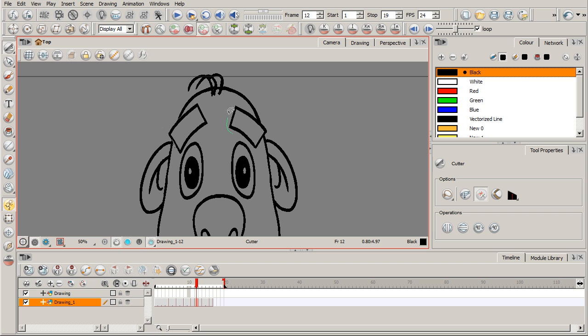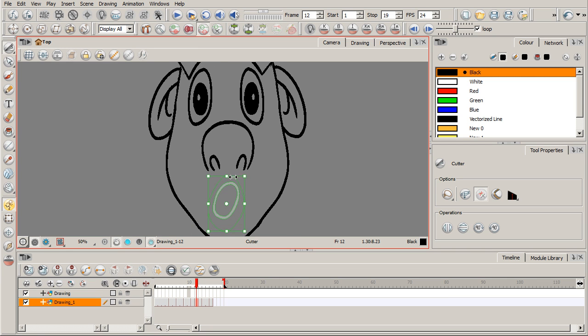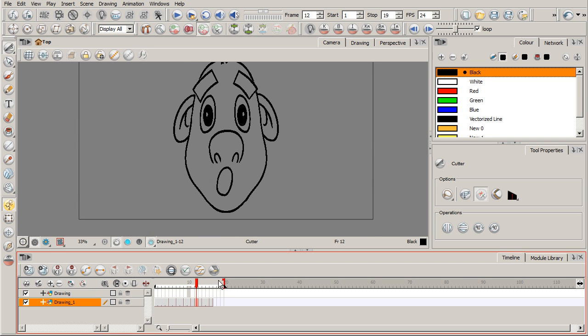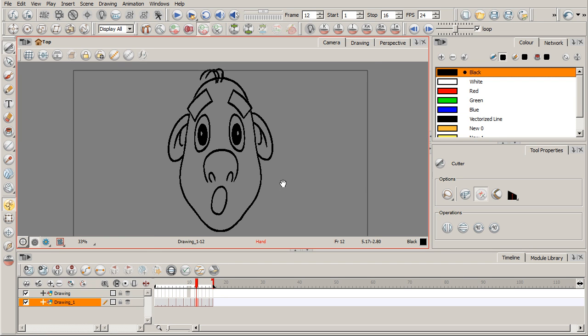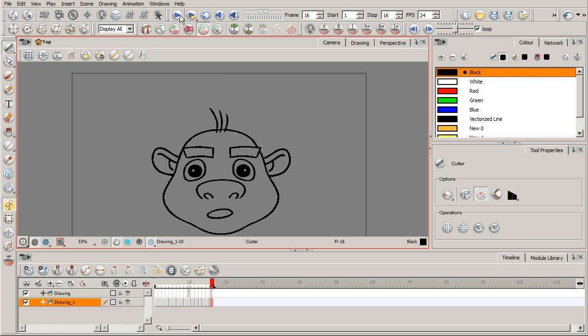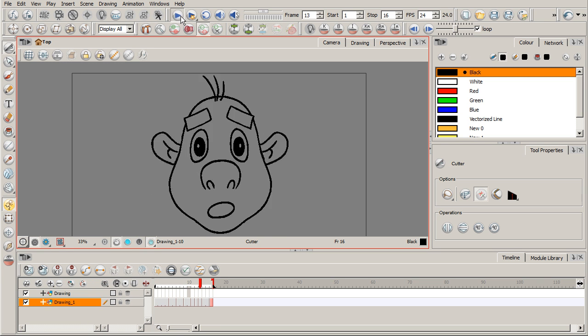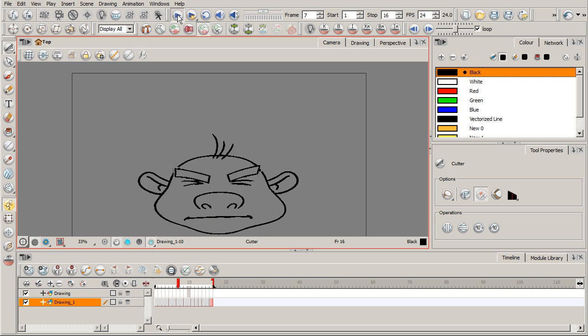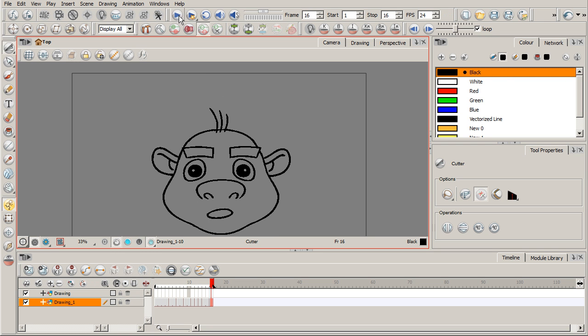And you may notice with this animation that I've already adjusted the exposure for some of these different drawings to tweak the overall timing. And again, I'm just using the cutter tool. So something like that. So just adding a couple of additional drawings to push the squashing and stretching even further, I have something that feels just a little bit more fluid, just a little bit less rigid. Not to say that it was completely rigid before, but now, just adding a few more, examining this example and pushing it just a little bit further.